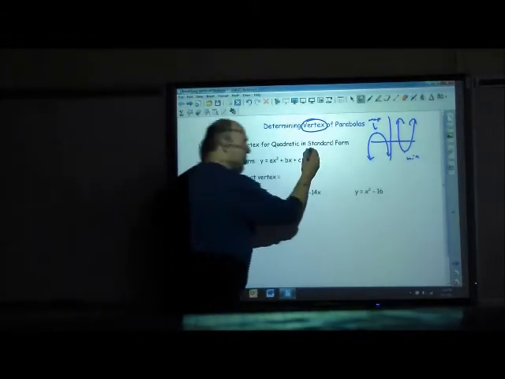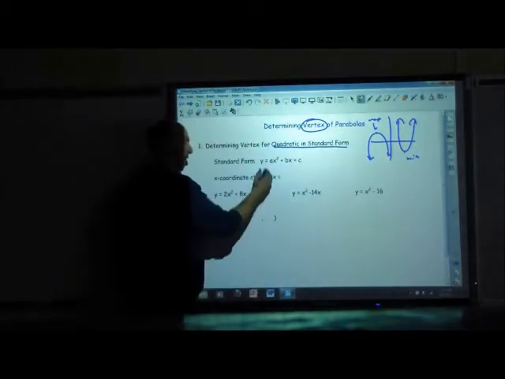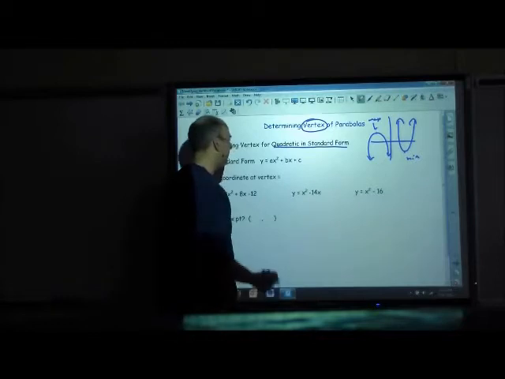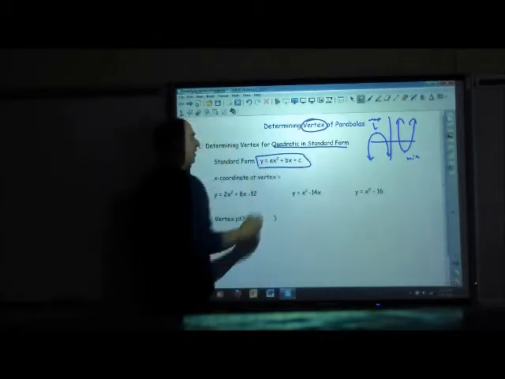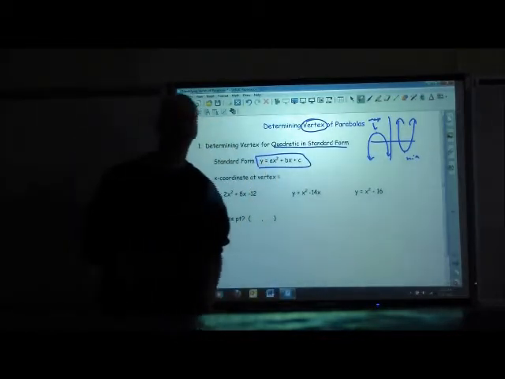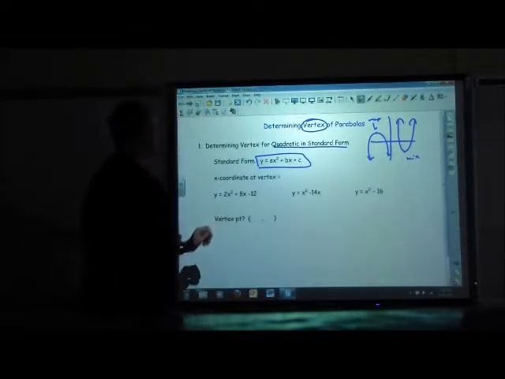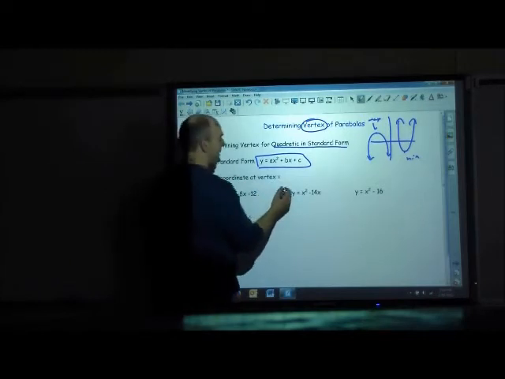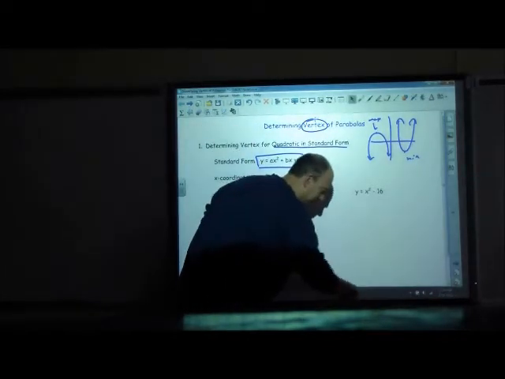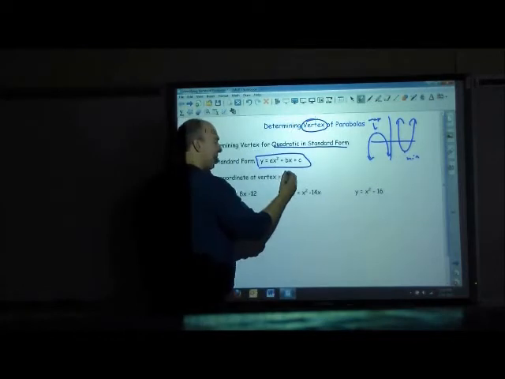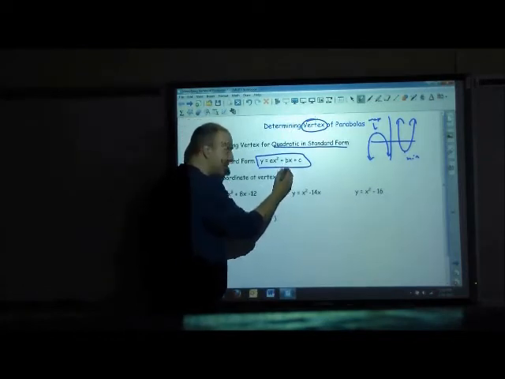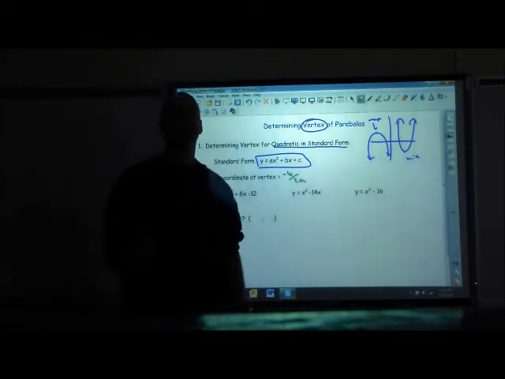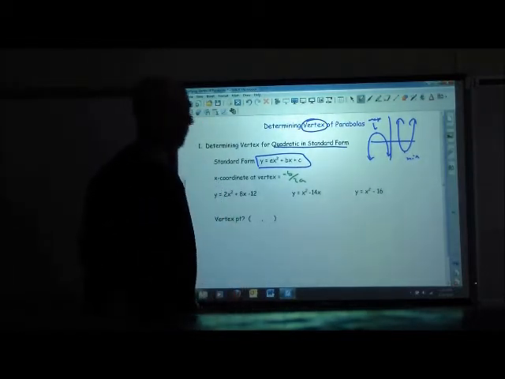Now, one of the forms for quadratics is the standard form, and that's where it's kind of all the way down. Y equals ax squared plus bx plus c. How in the world would you find the vertex point of a parabola from that form? And there's a pretty easy answer to that. What you do is you find the x-coordinate at the vertex point, and to do that, you actually take the opposite of whatever this b coefficient is, and you divide by 2a. And that gets you started to get that vertex point, the coordinate for that.